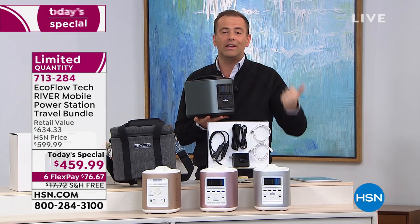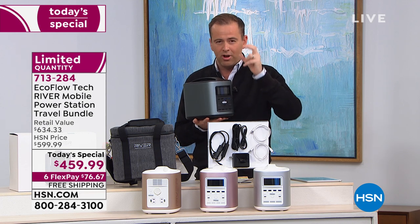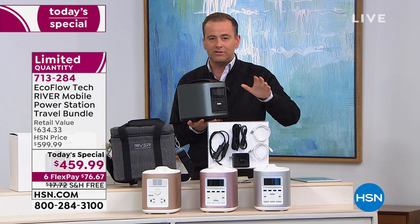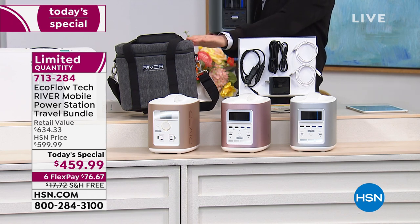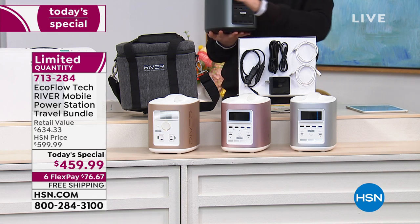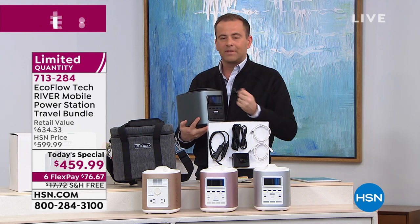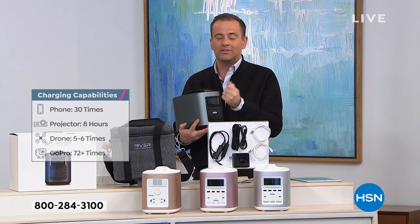Many of you want to know how many things you can plug in, how long it will last, and the actual performance statistics — how many milliamps. We're 10 minutes left. Rose gold, gold, and black are available. We're sending you the custom case — another $50 to $60 value — and all the cables. We've shown you everything from power drills to televisions, lights, fans, printers, food processors, modems, routers, and laptops.